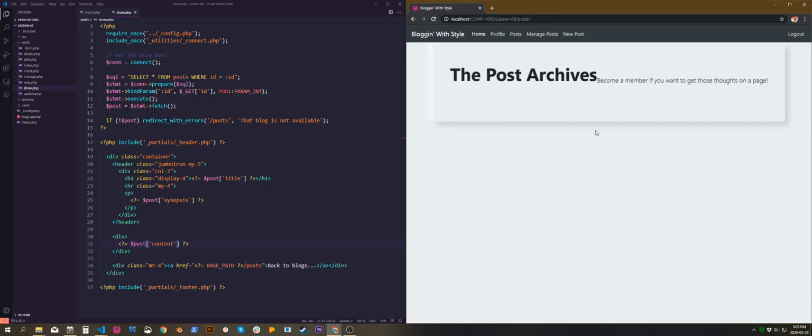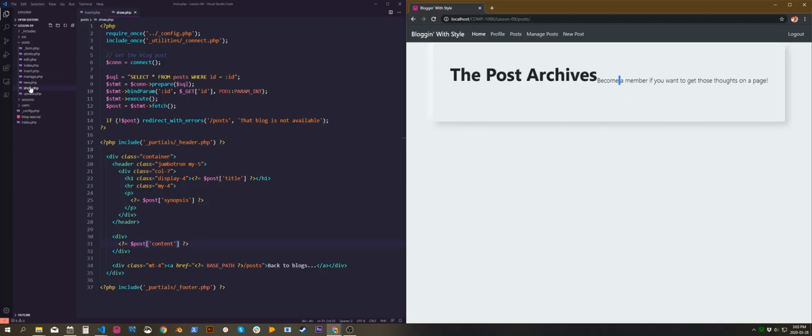This is our post page. The post page should actually have all of the information we need for every blog so that any user can take a look at those archives and see the blog that they want to read and click on it and go view it. That's the goal with this particular one here. All right, so we'll do that now. Let's go ahead and fix that.